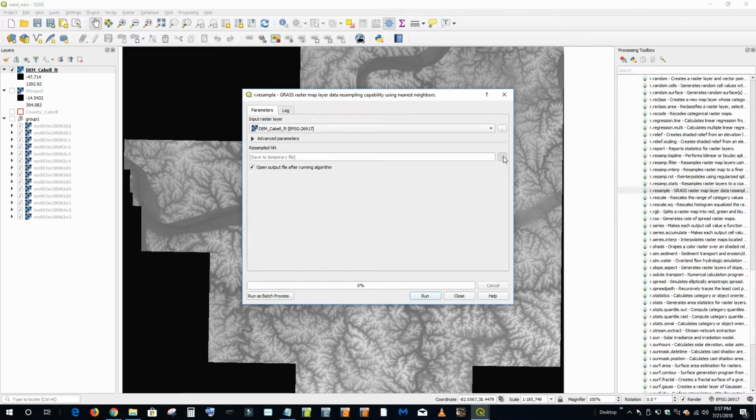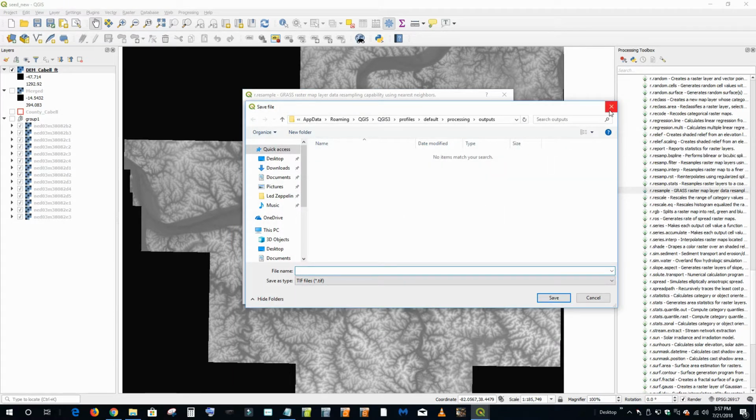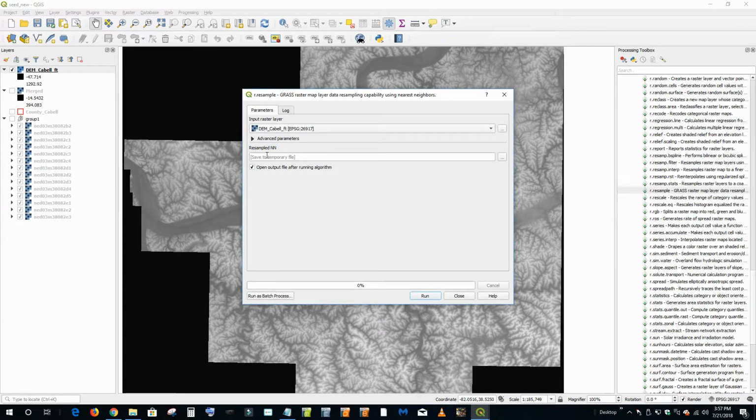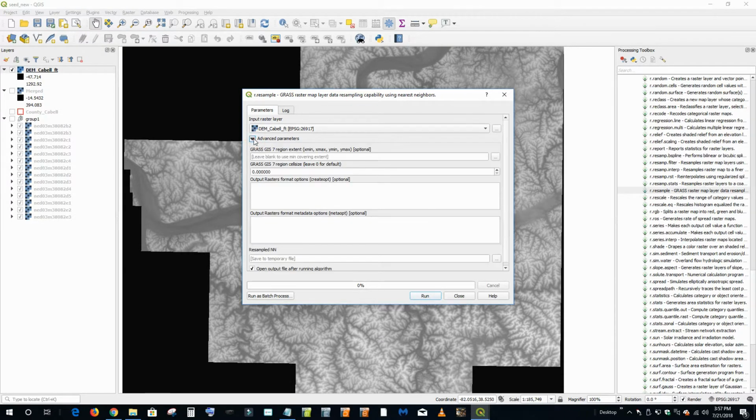And I'm going to say, I want to save this file. Let me put that value in there first. Resample, advanced. And I'm not sure why this isn't open to show that you actually got to put a resample value in there, and they have it at 0. So we're going to make it 30 instead of 3.